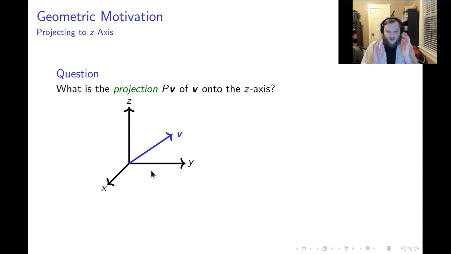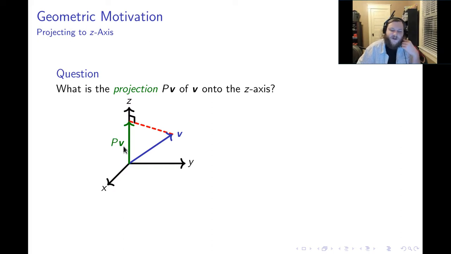If I want to project this vector v onto the z-axis, I want to somehow take v and smush it onto the z-axis. So the question now is, how does that even work mathematically? Well, mathematically, the way we might do this is we might go to the tip of v and draw an orthogonal ray onto the z-axis. And this gives us a natural way to think about what it would mean to smush v onto the z-axis. We could draw a vector starting from where v starts and pointing where this orthogonal ray hits the z-axis. So that's our projection here, Pv.